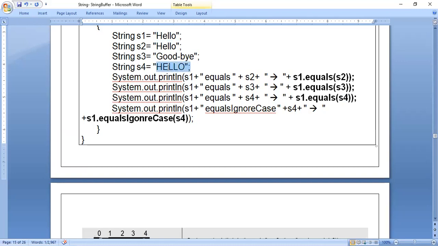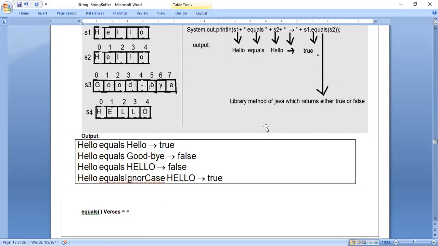In S4, all the letters are capital letters. So even though letters are matching, uppercase and lowercase is not matching, so we can say it is false. See, hello equals hello, that is S1 equals S4, is false. Even though letters are the same, the lowercase and uppercase is not matching, so it is false.